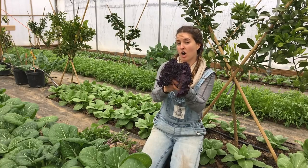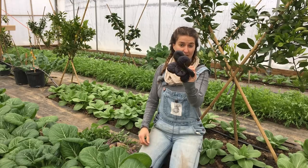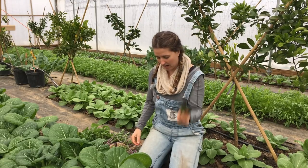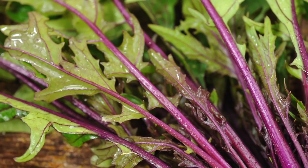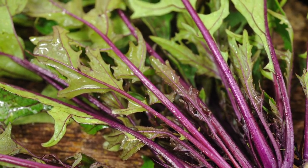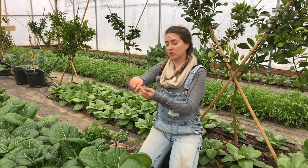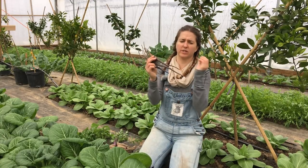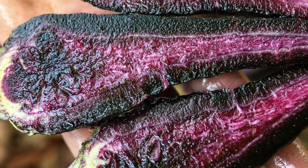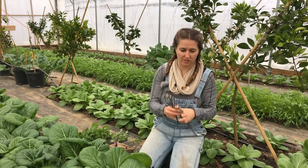We have things like our purple scarlet kale, and we have the purple lady baby bok choy, which is an Asian green — really fantastic tasting in the winter and very purple. We've got the benihusi mizuna, which has really nice, crisp, refreshing flavored stalks that are also rich in anthocyanin. We have the pusa aceta black carrot — a really fantastic, fruity flavored carrot. You can see it's almost black, it's so dark purple with antioxidants, and it's super sweet, especially in the wintertime.